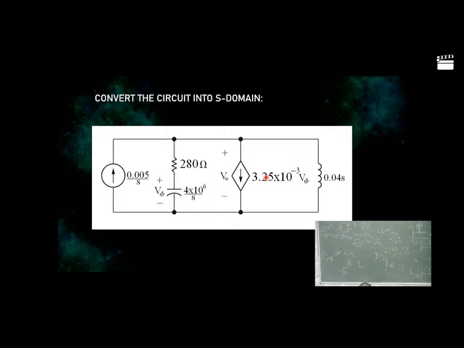So this is an ideal independent current source. Whatever change you make in the circuit, whether you increase the resistance value or decrease the capacitor value, anything, this source will not be affected. But if you make any change here, if you increase the capacitor value, this V5 will increase. Similarly, the current delivered by this will increase. So this thing is basically a voltage dependent current source, where the current output depends on the voltage across the capacitor. Similarly, you can get a current dependent voltage source, a voltage dependent voltage source, a current dependent current source, all such things.